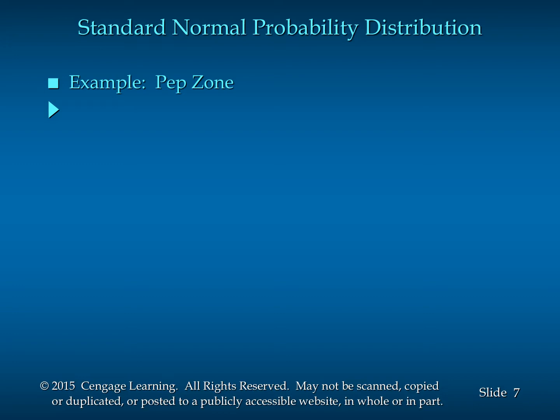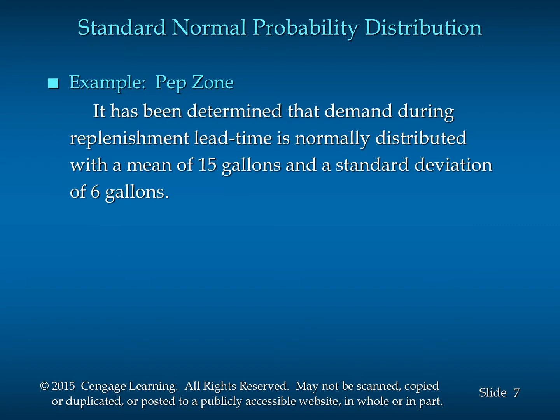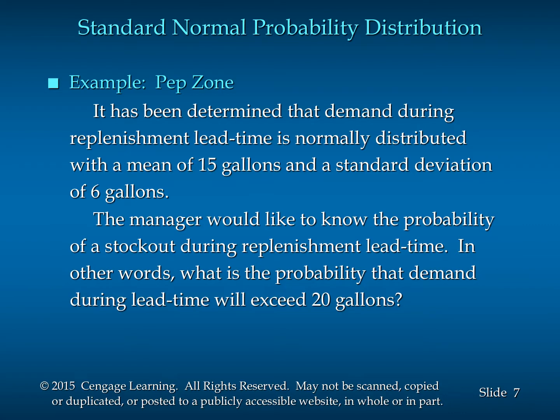Knowing that we plan to have these 20 gallons in inventory, we want to know the probability that demand will exceed our inventory before we have the chance to replenish. If we could draw our distribution, knowing that area in an interval under the curve is equivalent to the probability, we want to find the area to the right of x equal to 20 gallons. We do have past data, though, saying that the mean demand is 15 gallons with a standard deviation of 6 gallons.